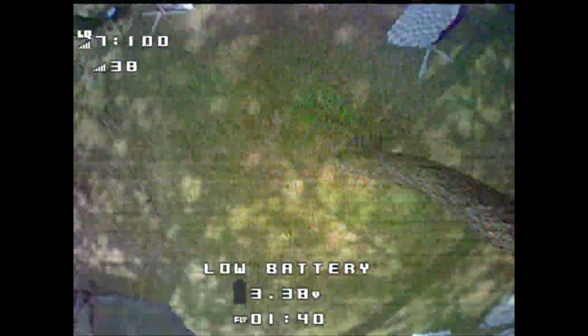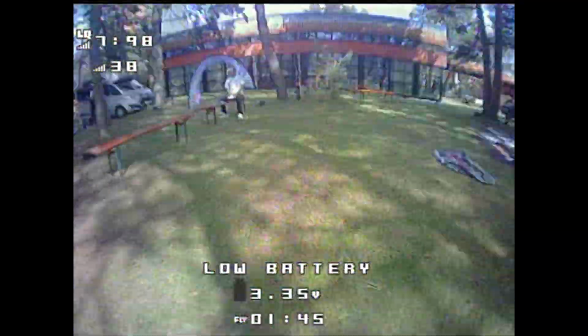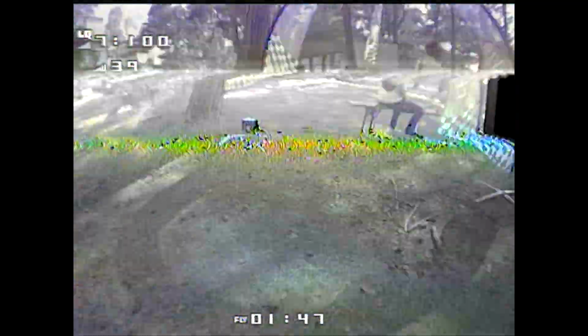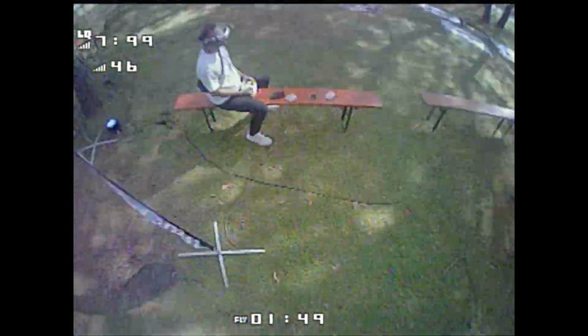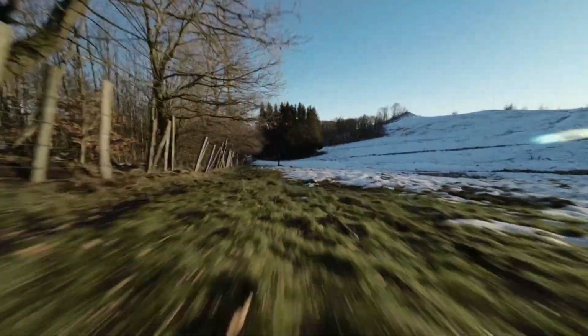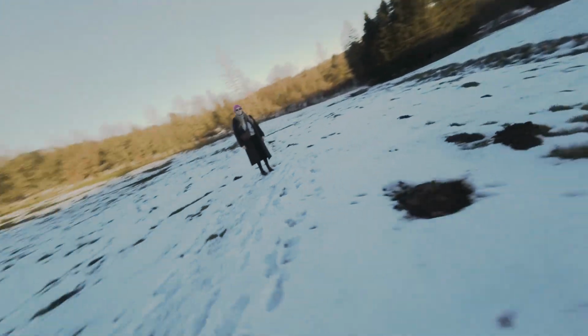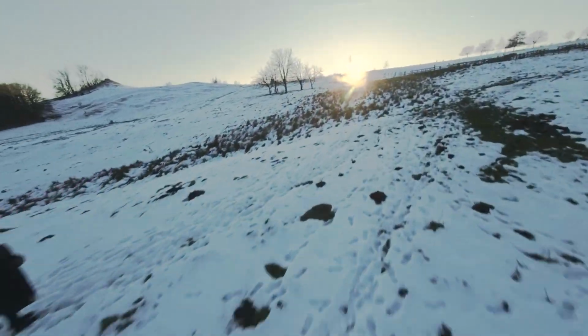But don't get me wrong, I love analog, especially on my tiny whoops. Analog doesn't feel bad to me at all. I actually love the look and have no issues flying with it. But for cinematic shots and professional work, I prefer being able to see how the final shot will look. And when flying near people, I feel much safer with a clearer image.